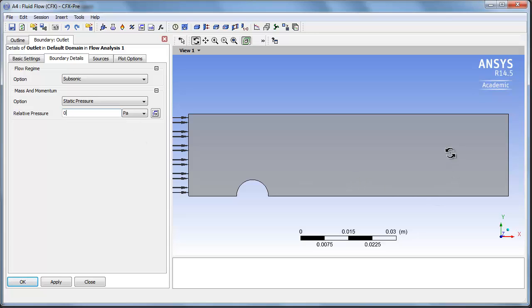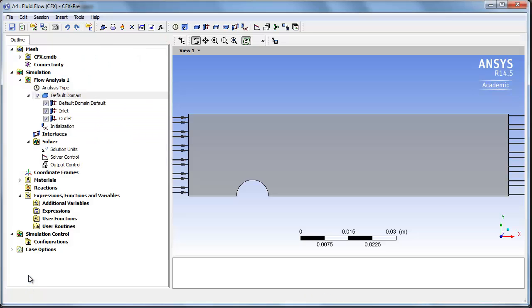And that is essentially saying that there's no more pressure change at the outlet. In fact, there's no more gradient as well. Everything is steady at the outlet. You can think of that as a Neumann boundary condition where the gradient is 0 as well. I choose OK, and so that boundary is established.